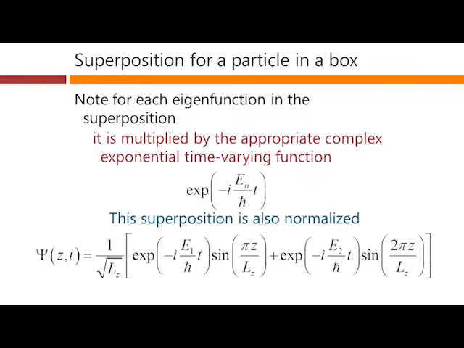Incidentally, we've also normalized this superposition. You'll see that we don't have a factor of 2 out here. We would have root 2 over Lz if we were only looking at a normalized version of one of these, either one or the other. But since we're creating a superposition here, we've chosen to make it normalized, and if you work through that, you'll find that that factor of 2 disappears out front. This won't matter to us too much in the analysis that follows, but this is a normalized superposition.